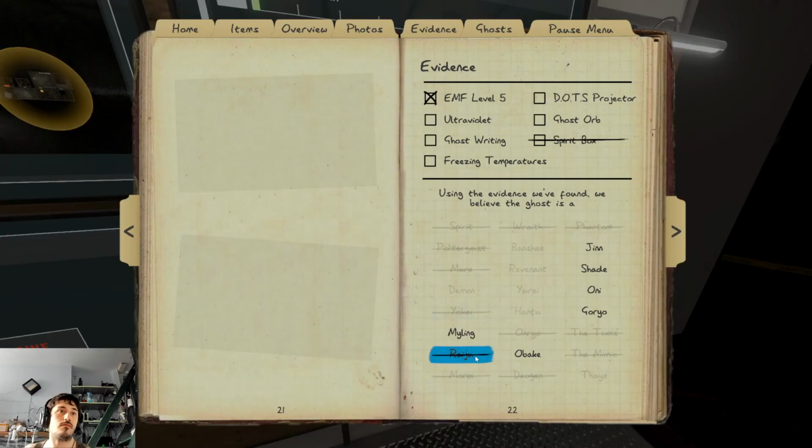I can rule out a Raichu as well. Raichu would have given me Dots, but it would have Orbs and EMF, and I haven't seen Dots either. I don't think it's Dots, but... Could be Goryeo, but I don't think it is. Could have been in that room the whole time and I thought it wasn't. Oh, okay, right. It could well be a Goryeo. It could be Jin, Goryeo, or Hantu.